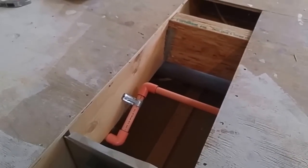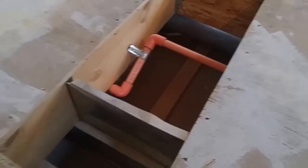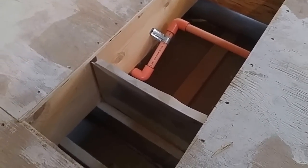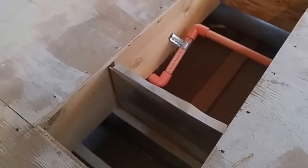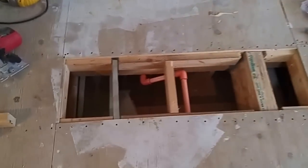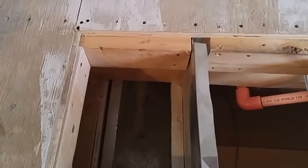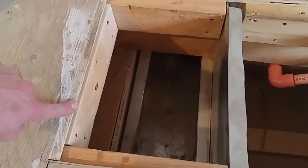So what I'm going to do is take some 2x4s and box all of this in, and that way I can put a new piece of plywood down that has some good support and won't be flexing or breaking. Okay, so I've just finished boxing in this hole in the floor. As you can see, I used 2x4s to basically line the edges.